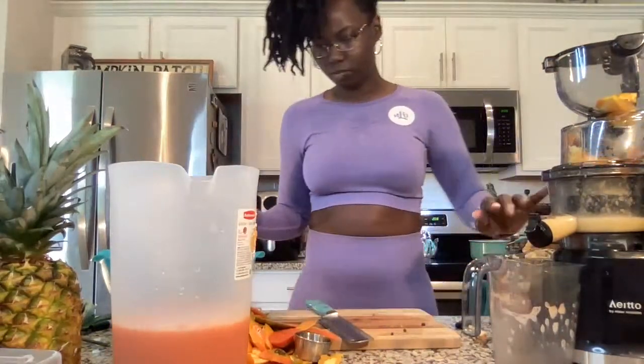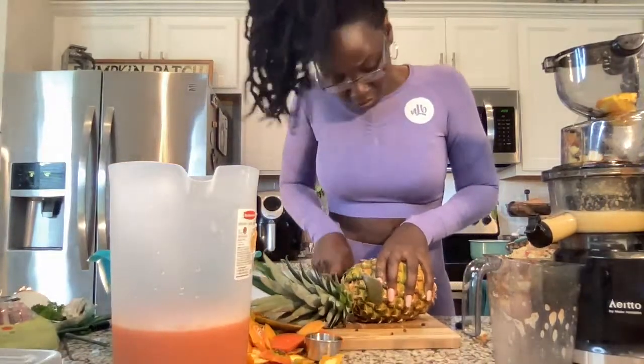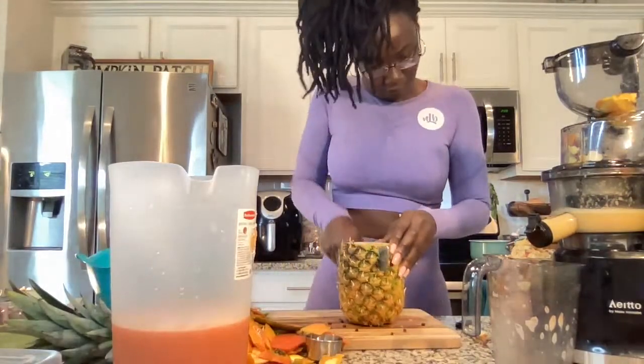Actual juicer is because it does make a lot of juice. Better than that old one I had. It wasn't that good.